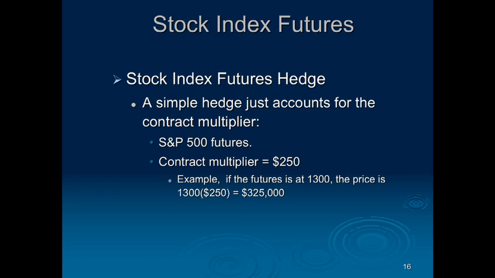And so we basically are looking at the US, and that's why I'm talking here a little bit about the S&P 500 futures contract. The S&P 500 futures contract is the primary index futures in the United States. There are other ones, but this is the main one. And it has a contract multiplier. The contract multiplier is $250 per point. So if the futures is currently at 1,300 points, it means one futures contract costs $325,000.